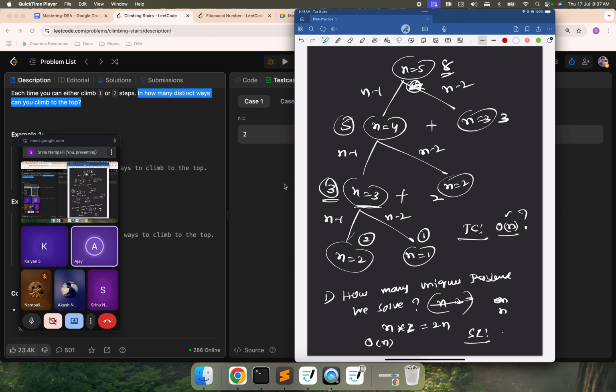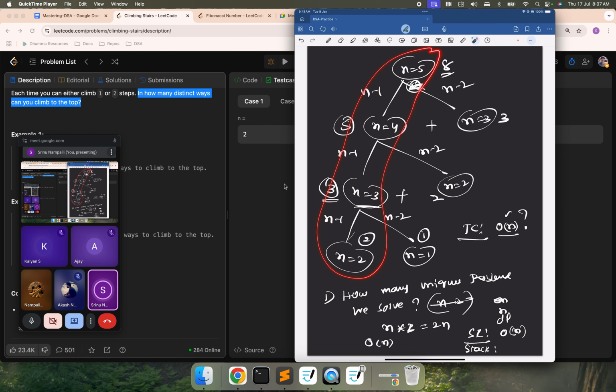So DP, yeah, we'll go there. We are into memoization only, right? Or you will write tabulation and memory optimization for this problem. So this is for DP, and for stack frame also, it is going to be how much? What is the space complexity of the stack frame, Banu? How many stacks? Yeah, because at any point in time, these are the stack frames that get active. So that obviously is order of n.